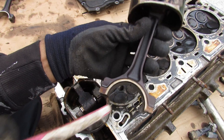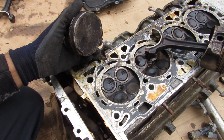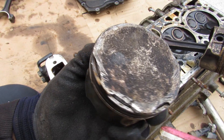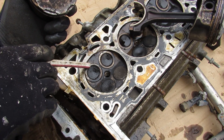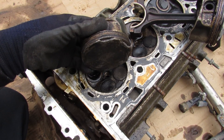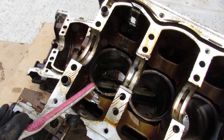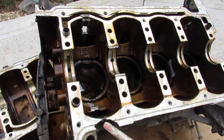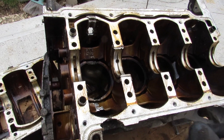When the timing chain skips or tension is too loose, your crankshaft — which is connected to the connecting rods — and your camshaft — which drives these valves — are no longer synchronized with each other. Once that happens the pistons are going to collide with the valves at very high speed, and that's exactly what happened here. You can see the imprint on the top of this piston where the valves came in contact with it. The impact suddenly sends the piston back down through the block. The piston isn't going anywhere and neither is the crankshaft, so the connecting rod is your weakest link — it sends the connecting rods right through the side of the block on both sides, creating these nice little inspection windows.